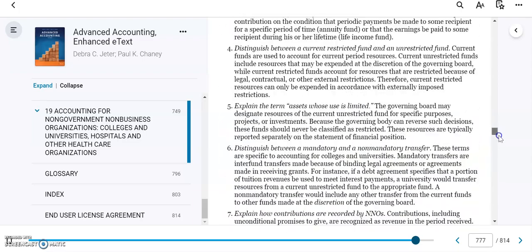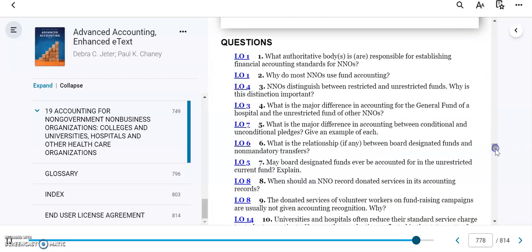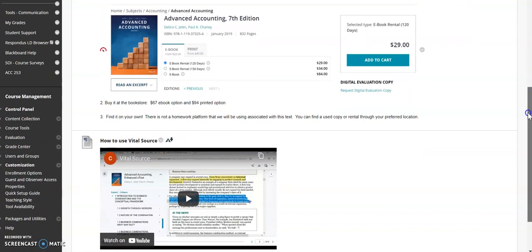It gives you some quizzing right online that helps you understand the chapter, and then your homework. So that's your ebook. I think you're probably familiar with that at this point in your college career, but if you've got questions, please let me know.